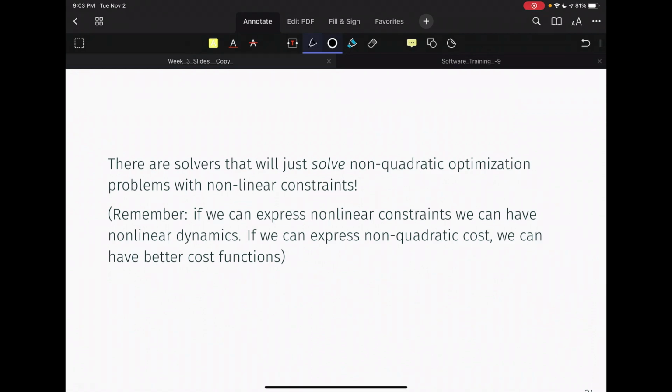We're not going to be talking about these general solvers, but they exist out there, and a lot of people use them for this exact reason, because you don't have to worry so much about exactly what's happening under the scenes usually. A lot of times, if you have a good problem formulation, they'll just kind of work.